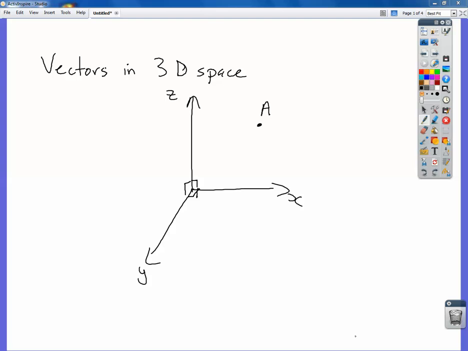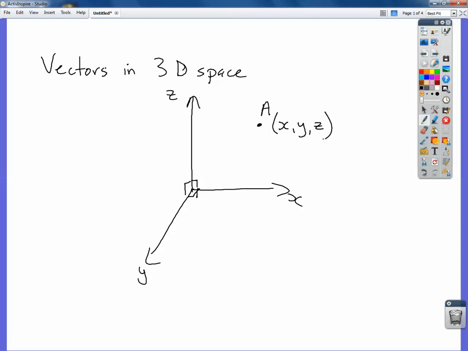So this video is about vectors in three-dimensional space. When I'm talking about three-dimensional space, I'm talking about x, y and z. So our xy plane has now been flipped and we're including the third dimension. So some point out in space, here's our point A. It will have an x, a y and a z coordinate. One in the x direction, one in the y direction, one in the z direction.